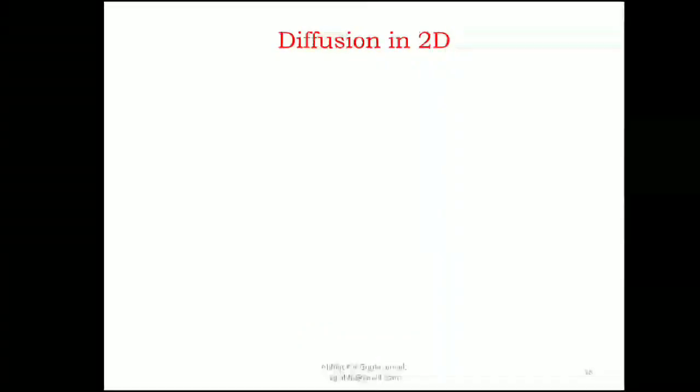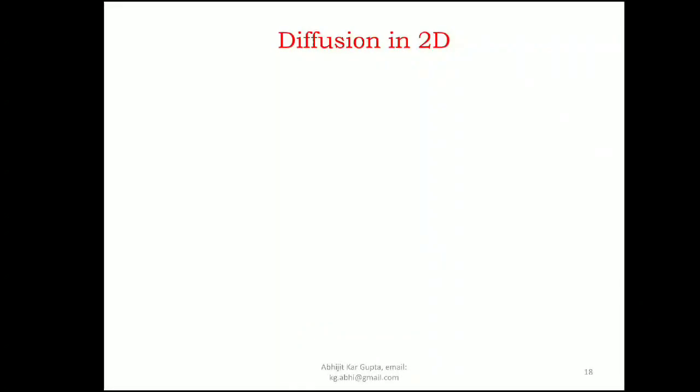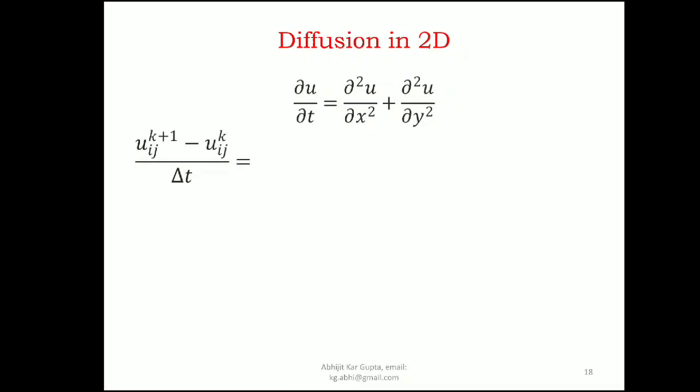Okay, now we come to the last part of this talk. We extend the computation to 2D. So we did the problem with 1D diffusion, and we just add a little and we get the diffusion in 2D. For that we have to write this diffusion equation. You just add one extra term, del squared u del y squared. And the left side is del u del t as it is. If you discretize this again in the same way, the left side you discretize with the forward difference formula, and now your superscript k is your time index.